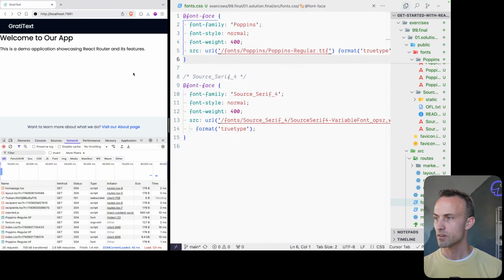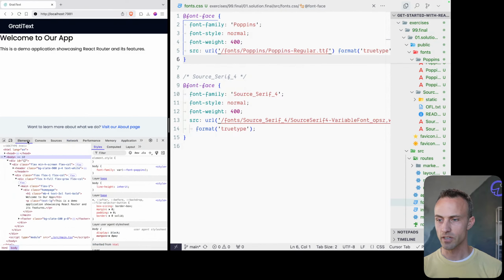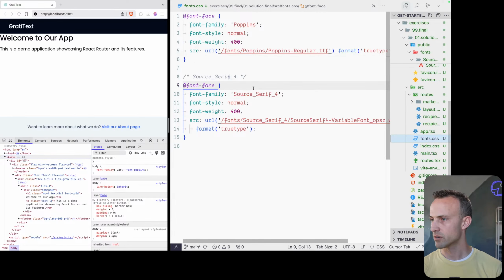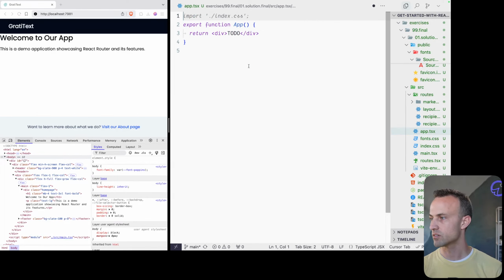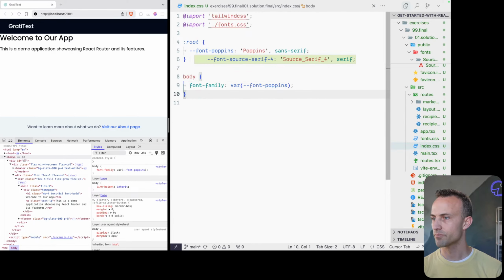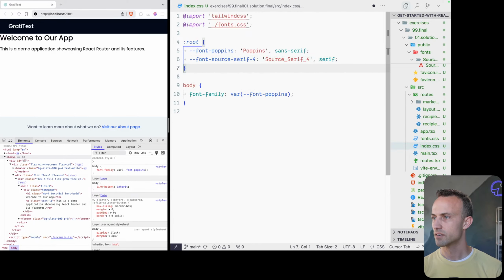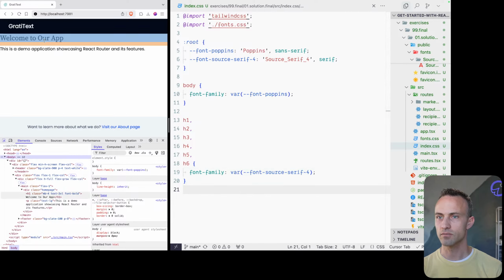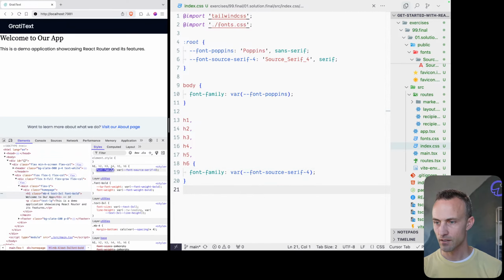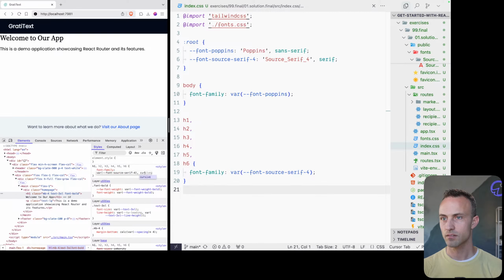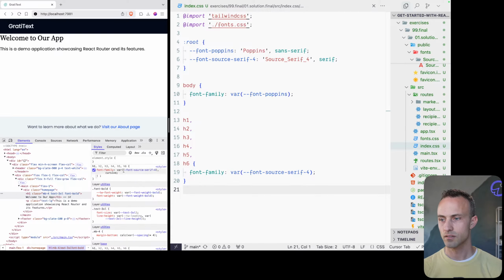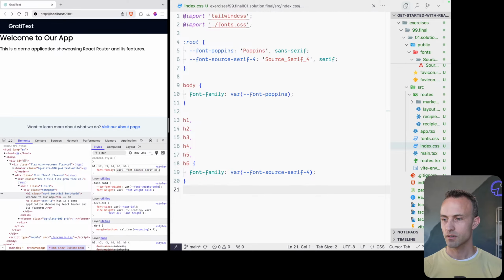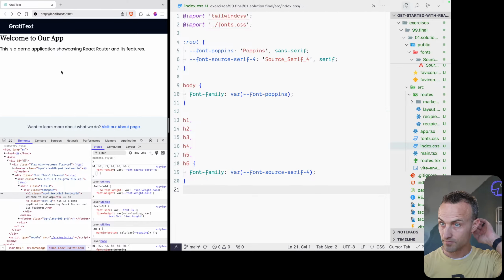Okay. Cool. So then we go to our app CSS, or no, to our fonts. No, index. There we go. And there we go. Look at that. Yep, that works. Okay, cool.